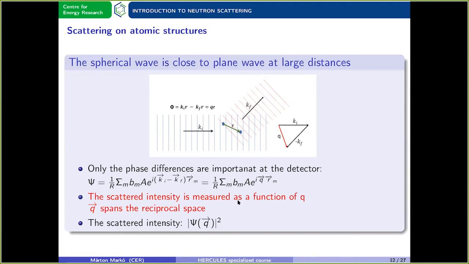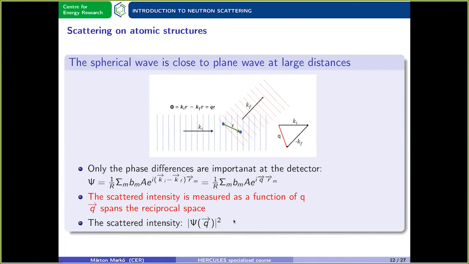So in a scattering experiment, not only in neutrons but also with X-rays, electrons, and so on, the scattered intensity is always measured as a function of Q, and we call the Q space the reciprocal space. In some old publications, one can see that X-ray measurement is shown as a function of 2 theta, which is the scattering angle, but that's a very, very old and obsolete notation from the time when people used mostly copper K alpha radiation. So the wavelength was fixed at 1.5 angstrom or something like this, and then you could calculate this scattering vector directly from the scattering angle. But nowadays the wavelengths can be changed, so only the Q can give us information.